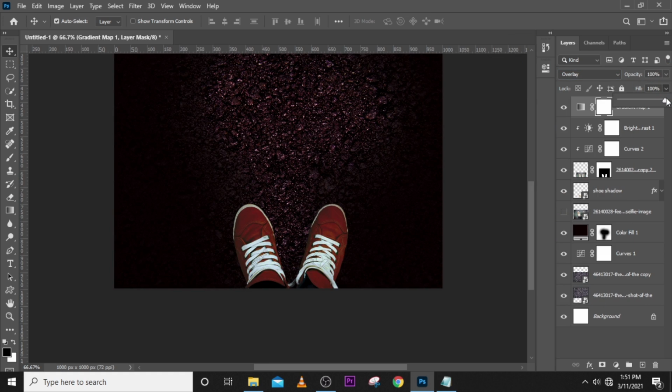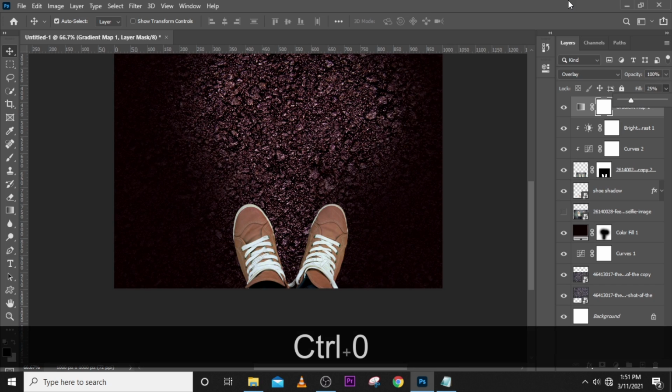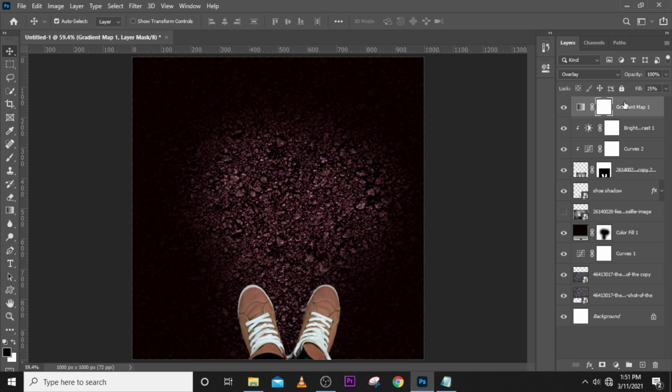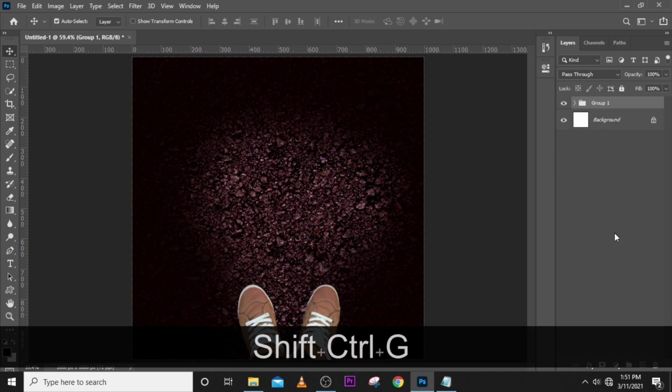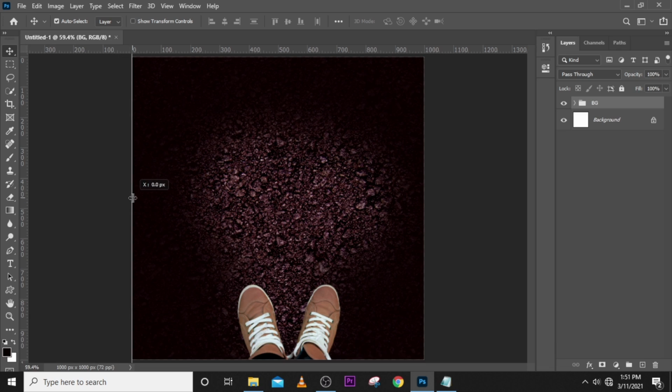Then we reduce the fill to 25%. Use the fill to 25%. Okay. Let's call it BG.